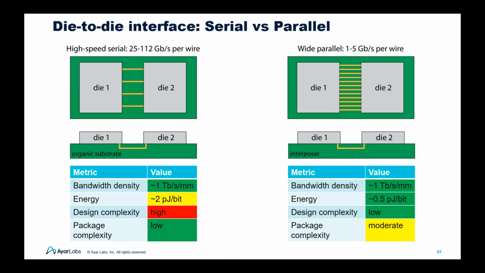Sorry, I'm not going to agree with that, because the design complexity of the serializer PAM4 112 gig is way more complex than building the AIB at 1 gigabit per second. But you wouldn't need PAM4 necessarily if you're only going over a couple of millimeters. Then can you get the standard low energy, high bandwidth density if you're not going to the 112? I must admit, that's an area that I don't know. I guess my only point is you still need to transceiverize the AIB either in the processor die or inside your optical chiplet.